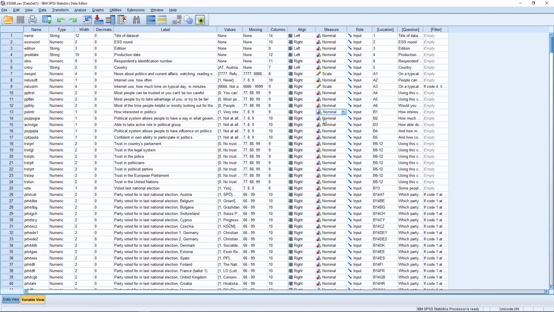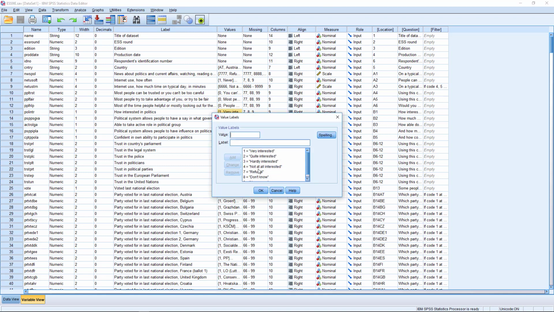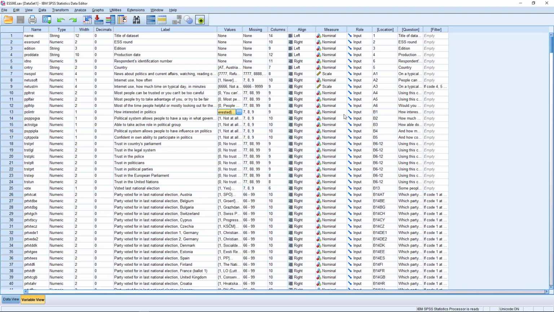You'll notice that some of these will need to be changed and adjusted, because in this case, even though the interest in politics question is an ordinal variable, it's got a rank order. It's an attitudinal question, or it's an interest, sorry, it's measuring the respondent's level of interest. We need to set this up over here in the measure field as an ordinal variable.